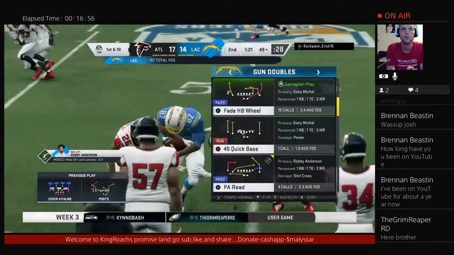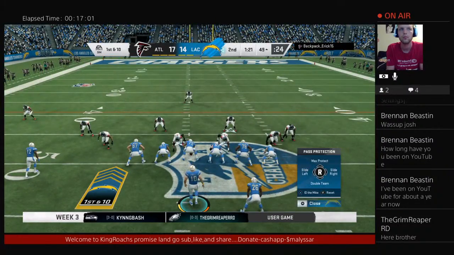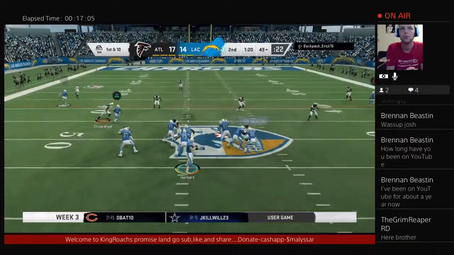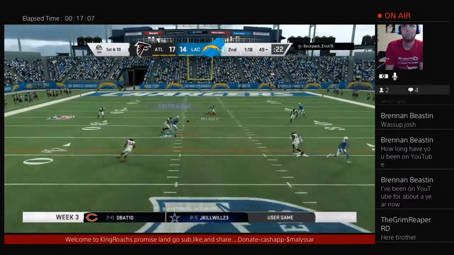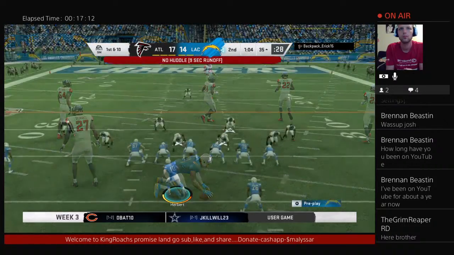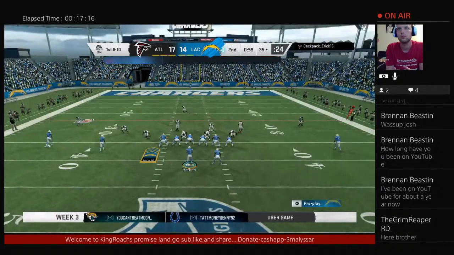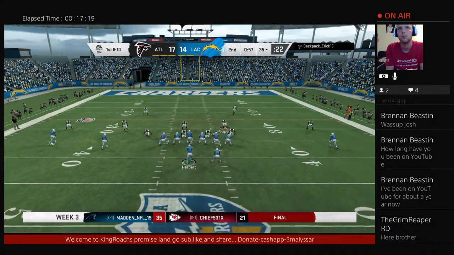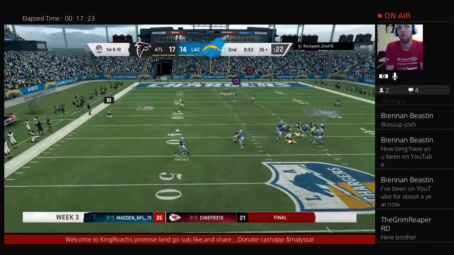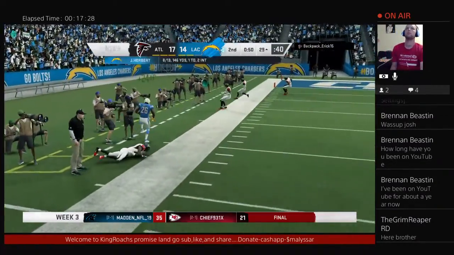1st and 10 at the 49-yard line. Off play action, Herbert, and he's got this down to the 35. 14 yards is the pickup there and a Charger first down. Back-to-back good plays have him on the move on 1st down. Looking to throw, Herbert. That's to his running back, Sony Michel.